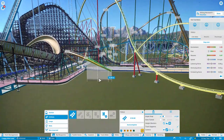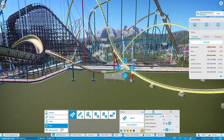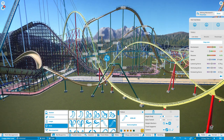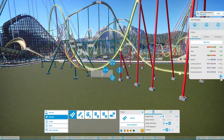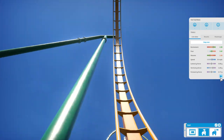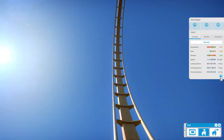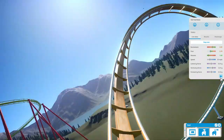Okay, let's make this 8 meters as well. Now, corkscrew, let's put you down. Aha, there we go. Okay, let's see how this corkscrew is. Because my aim was to make this corkscrew very snappy. So yeah, I hope that this corkscrew is actually very snappy, because it needs to be small enough. Otherwise, I'll just get hang time like the rest of the versions. So yeah, nice and snappy.